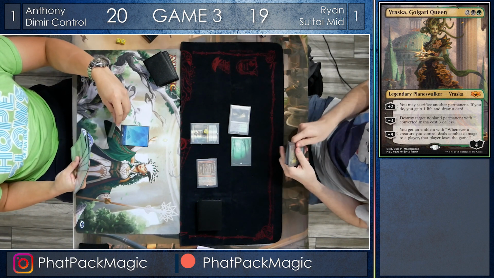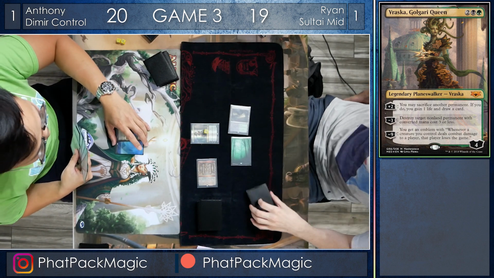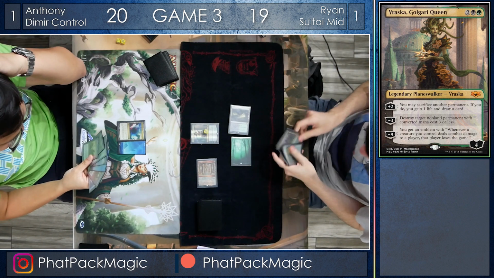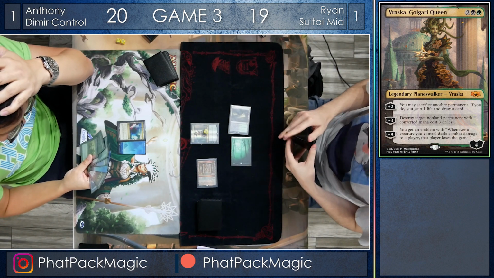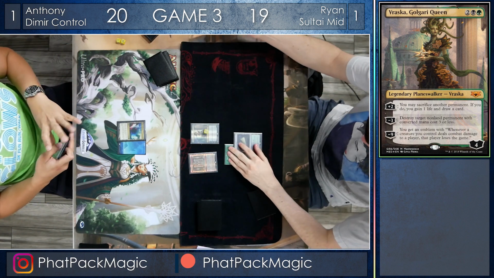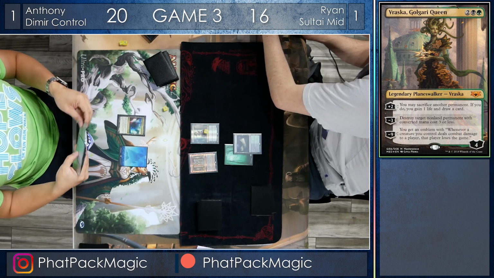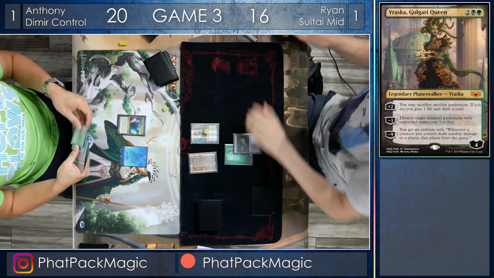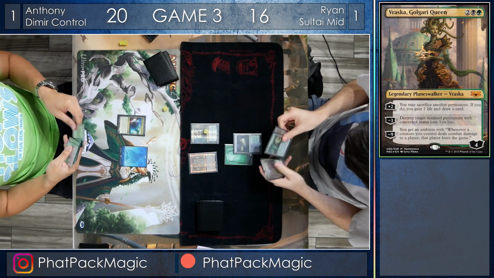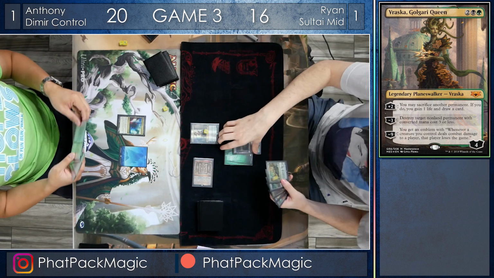But he plays a Mana Confluence, says pass the turn. I wish my turn 2 was that good. But Ryan is going to start having to contend with that Mana Vault. And Mana Vault deals damage, 3, bringing Ryan down to 16. Anthony suddenly getting a little jolt of excitement. Maybe the Mana Vault can be his win condition. But he's got to be able to live through Ryan's onslaught first.